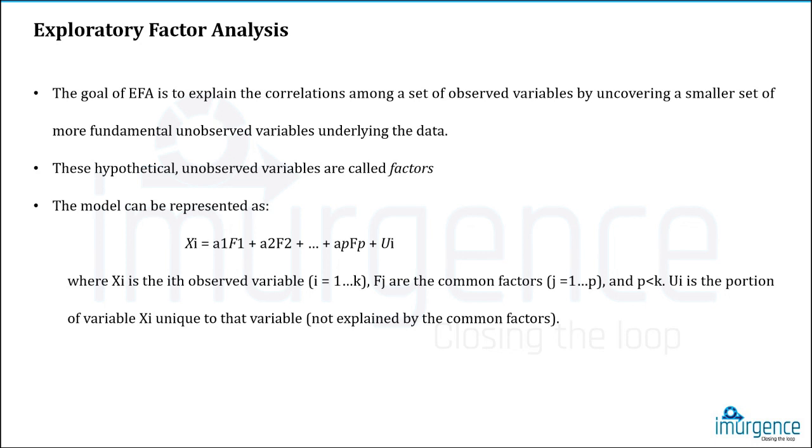So there could be something underlying in the data amongst the unobserved variables which has a far-reaching effect on your variables, which is not usually observed, because if you're looking at the whole data it is not visible, but if you look at a small aspect of that data it makes sense. So these hypothetical unobserved variables are called factors. So you're trying to create some factors out of some existing variables.